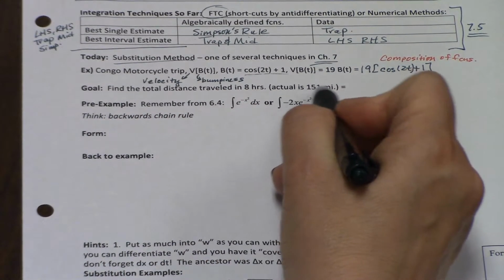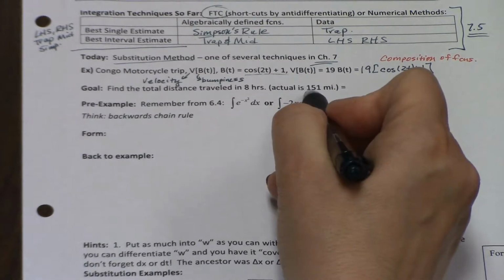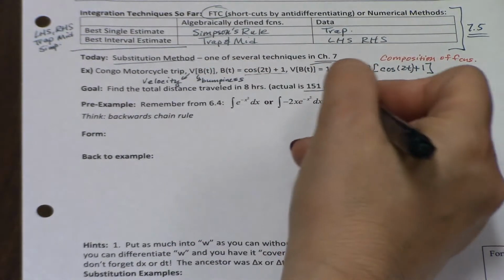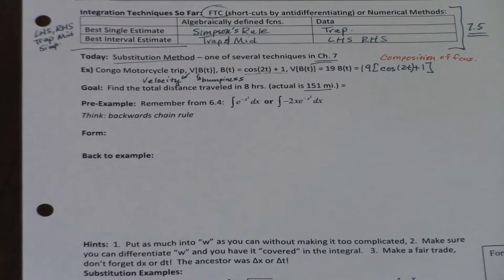So we're going to know, as a check, like on the project when you had your check of what is the actual value, I know the actual value is 151 miles, but how would I find the total distance then? How would I set that up? Think for a minute with what that integral would look like. Oops, I already gave you a little bit of it.